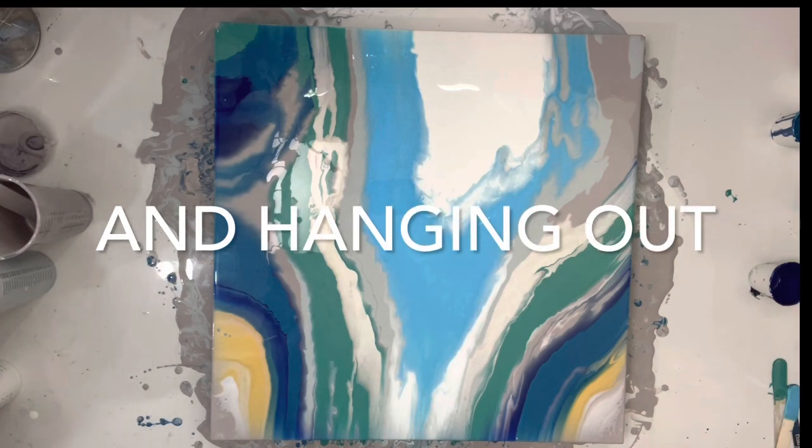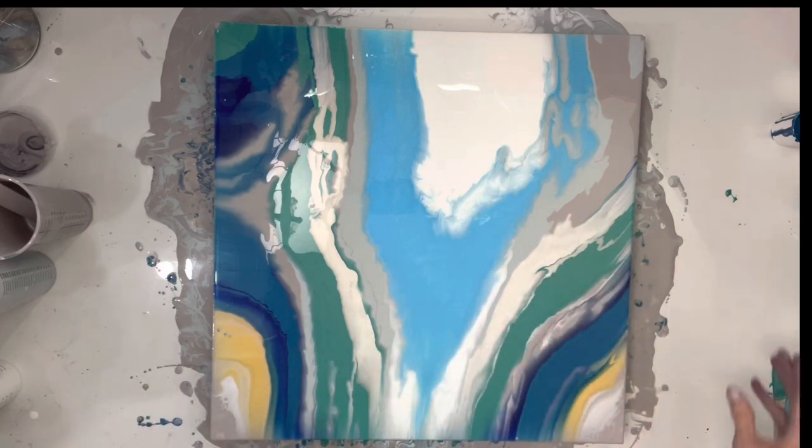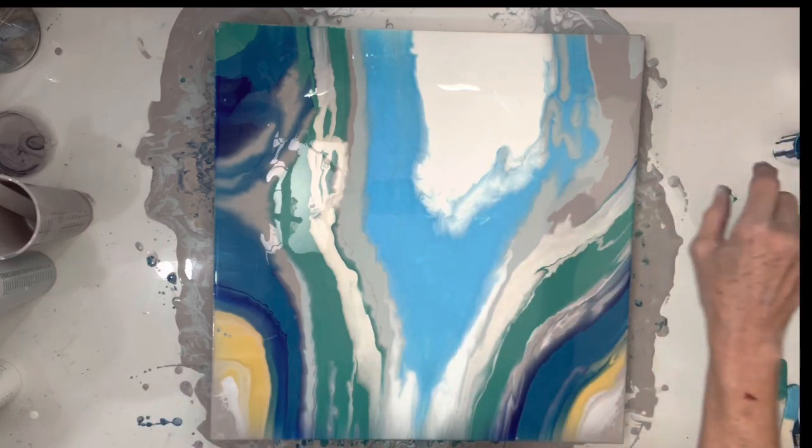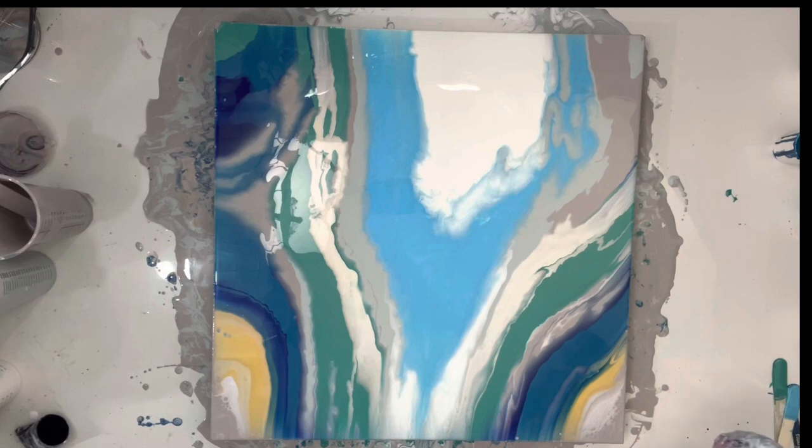So, wow, look at this. What are we gonna do? I think we're gonna have to blow it out. This is really pretty. The iridescent, I mean, I could leave it like this and just let it go, but I don't think I'll do that. I'm gonna grab my Berta, and actually this time I am taking off the concentrator just to see how that works. And we have a lot of paint on here, so I'll be able to blow a lot of it off. So I'm gonna go high fan, cool.